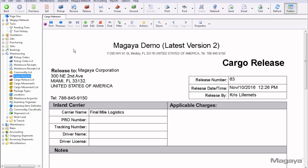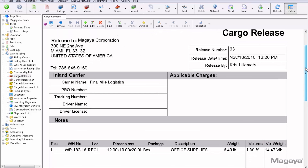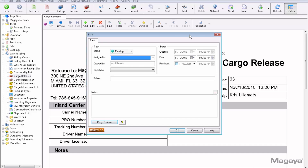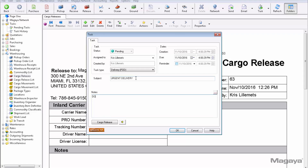Let's look at creating tasks for drivers. You can create pickup and delivery tasks from pickup orders, cargo releases, or house shipments. Here I'm creating a task from a cargo release to deliver a box from my warehouse. Just view the transaction and click the task button. I'm selecting the user, but you could also leave it blank for any available driver to be able to grab the task. You can also add notes in order to communicate with the driver.